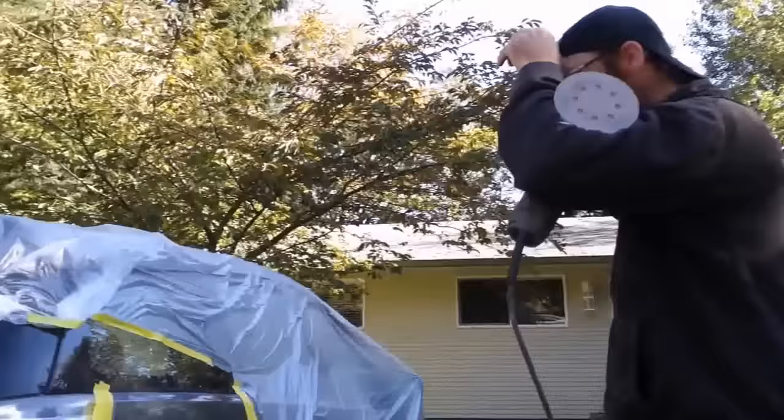So how many layers of those do you put on? Just one, and then usually, if you need another one, it'll be after primer. Okay. Say you missed a spot or whatever happens, you have a pinhole still. Okay, left. So what does the primer do? The primer will fill any minor scratches, and it's kind of more of a safeguard to make sure you got all the spots too. Right. So anywhere your minor sanding scratches will fill, and it just gives you another thing to block out and to make sure you got it all. So if you just have, let's say, a few scratches in your paint, can you just fill that up with primer? Oftentimes you'll just sand it out.